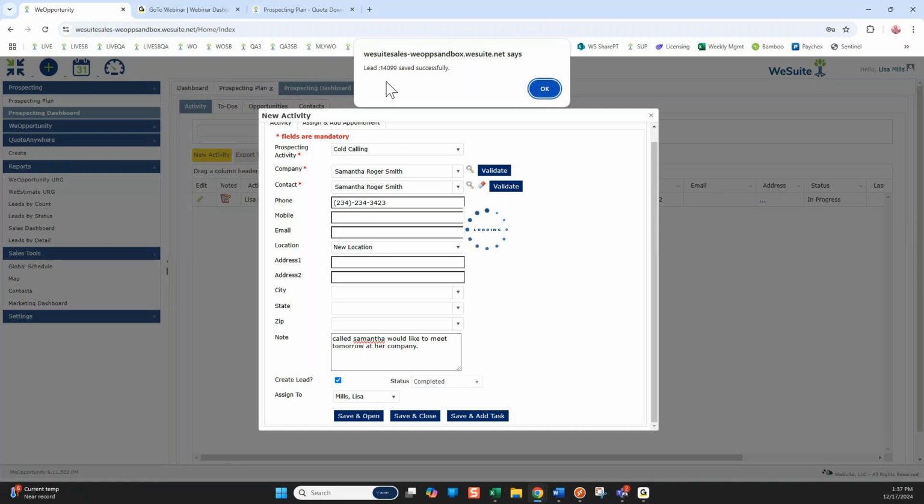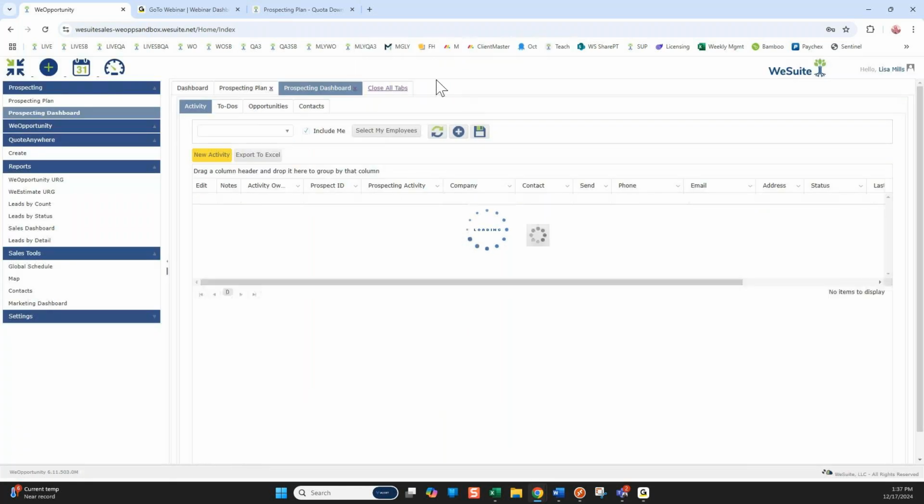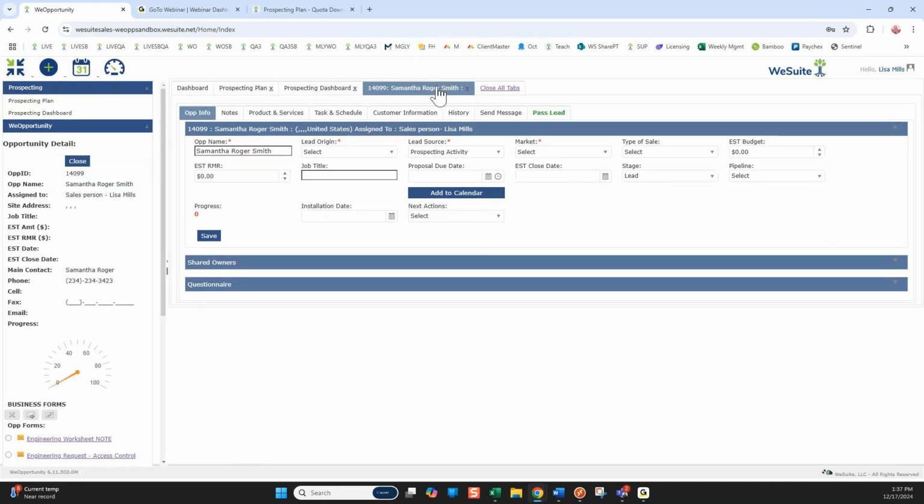Now it's going to say, great, lead number, different than the prospect number, 14099 was just created. And now what happens? It automatically turns my prospect into a lead. It filled out what I did enter so far, and it defaults the source as a prospecting activity. So I will get credit for the fact that I self-generated this lead. Now, if you haven't used prospecting up until this point, you could have always just selected lead source prospecting activity. But the big thing I'm trying to get across here is that you don't have to do all the work it takes to create a lead.